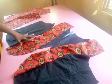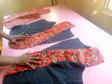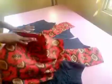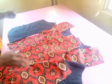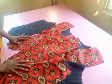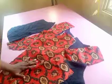This is just the inner part. I'll join the lining. This is the main part. So I'll go ahead and join this second part, and then I'll give it a very nice press, and then I'll bring it to show you how to fit your collar. All right, so let's continue.